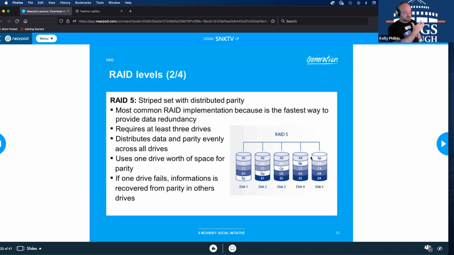So with RAID 5, striping with parity, I need a minimum of 3 drives, but a whole drive's worth of space is going to be dedicated to that parity bit. So I have 3 drives. I can lose a single drive and still be okay. And this operates almost as fast as a RAID 0, but I get some data integrity in the mix as well. So that's why this is one of the most popular used today.